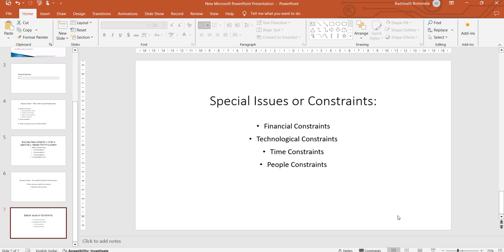We mention that the project will be completed within the allocated budget. You can mention a certain amount of budget that will be used for the purpose. Any two to three options of these four elements you can mention, and among those you should discuss specifically. The technological constraints: the technology that we use should be agile, or should support the system and the organization for a longer time. Second, the technology that we are going to use for implementation of the project should be readily available. These two constraints we mostly discuss.